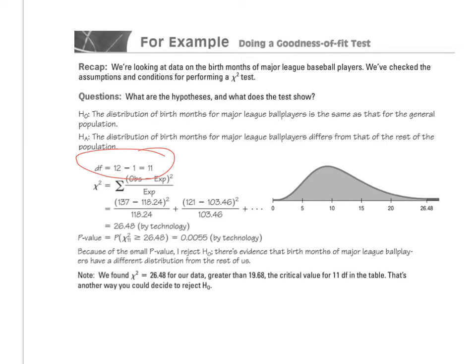So if you look back at the table, again, they said they got the chi-square value by technology, but you can plug that into the formula too. Remember, you could always plug your observed data into L1, your expected values into L2, and then do the work from there.